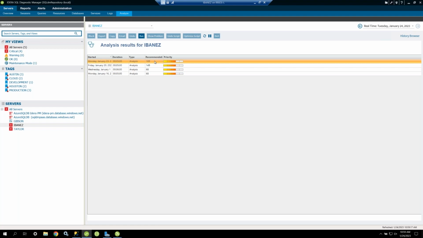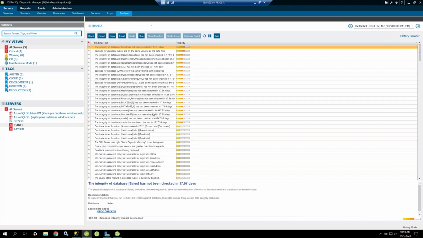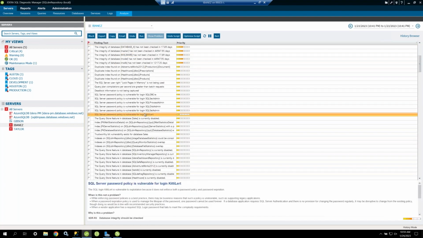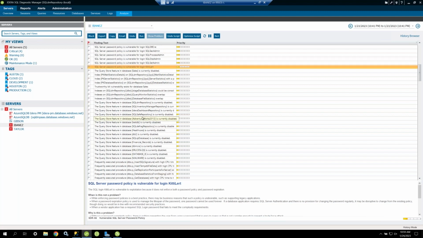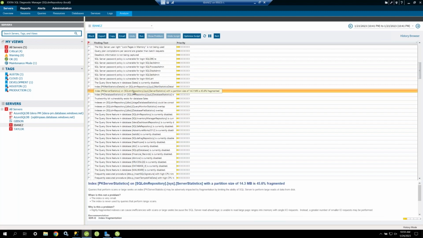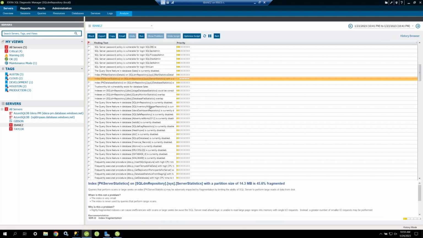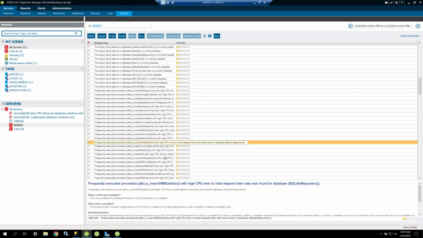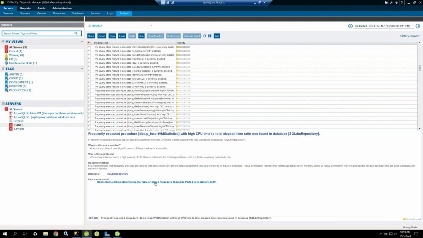So whatever we found, whether it's something with indexes, backups, security, right? Policy securities, whether it might be something with the query store, okay? It might be something with partitioning or something like that. We're going to give you a lot of different recommendations. In many cases, we're going to tell you why we give you that recommendation, maybe an external link so you can learn more about that. And in some cases, we even give you the optimized script to optimize that within the tool. That's great, okay? So that's basically what I had.